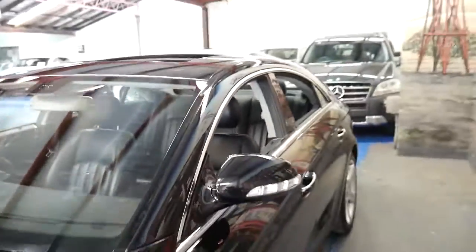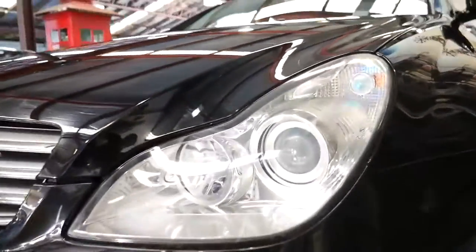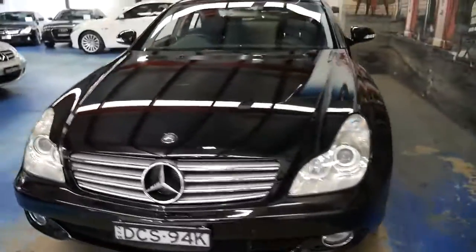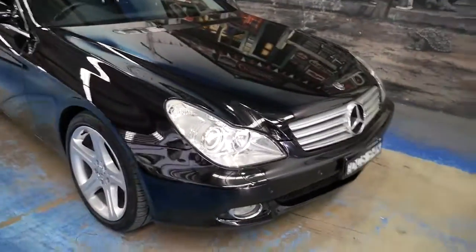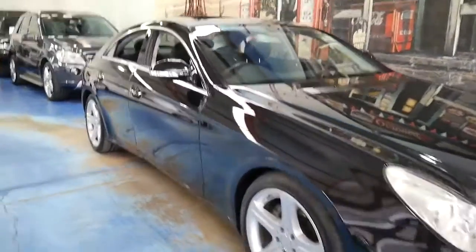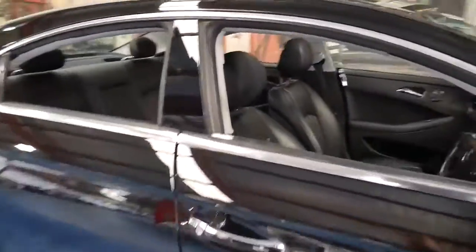It's also got Xenon lights. The car has been garaged — look at the condition of those headlights, they're like new. To get something like this for under thirty thousand dollars is remarkable, especially with under a hundred thousand kilometres. To the average person, this looks like it's a fifty to eighty thousand dollar car pretty easily.